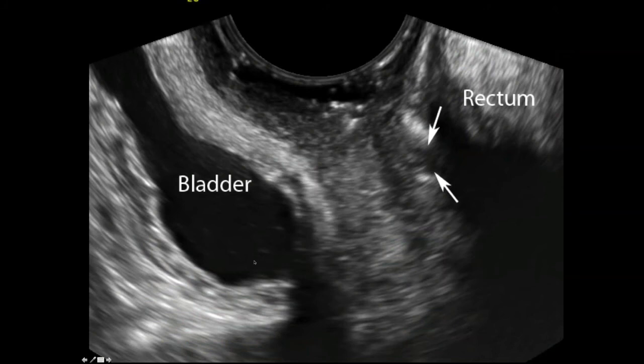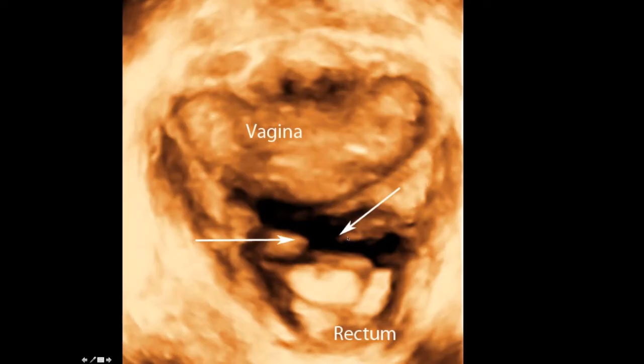Now this lady had Crohn's disease, and she had a fistula as well that couldn't be found. And so here's the bladder, this is the urethra, this is the vagina, and this is the rectum back here. And if you look really carefully, there is a break in the wall back here between the rectum and the vagina. And if you go with 3D, and here I've emphasized it obviously, but there is a discontinuity in the wall of the rectovaginal septum in that location.